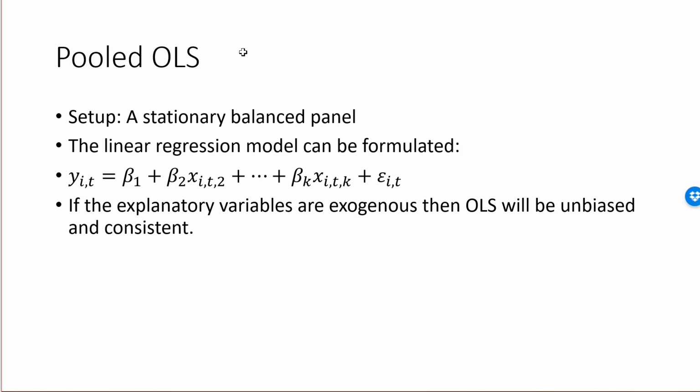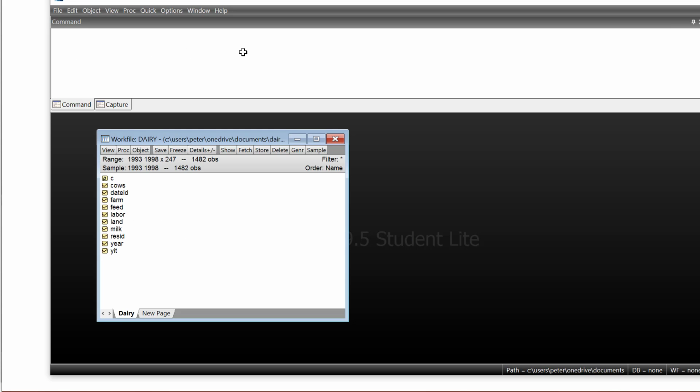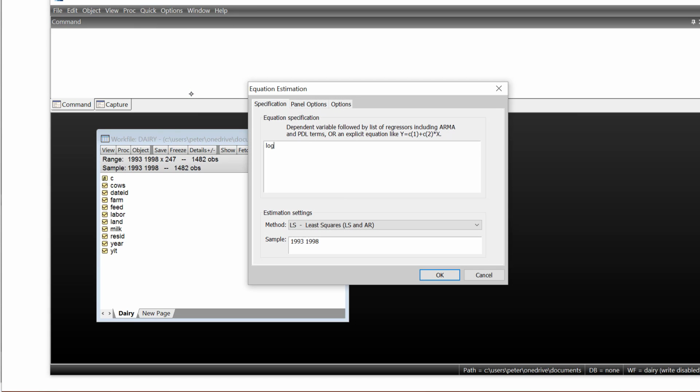Doing the OLS estimator using panel data is straightforward. You simply do the same thing as when you do OLS in a cross-sectional model or a time series model. Here I have imported the data into EViews, so I could do something like this quick estimate equation using log of milk as my dependent variable, explained by a constant.